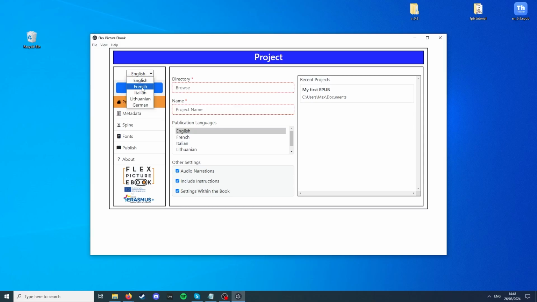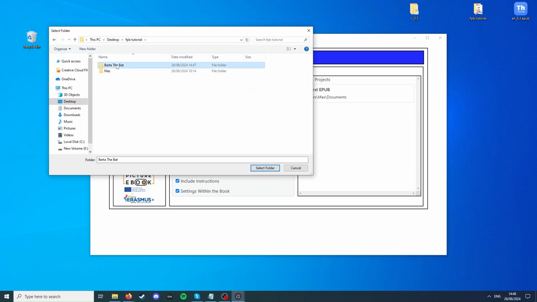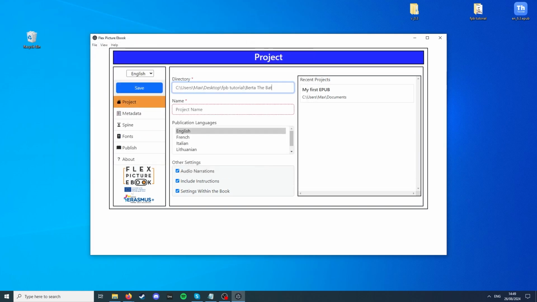First, you should set the right language for you. This can be done through the button on the top left. The directories to place the EPUB files will be saved to, so it is smart to put this as a dedicated place you will find later on. If you've already made a project, you can load it from the recent project section, but this is a new installation, so I only have this one, which I made before.